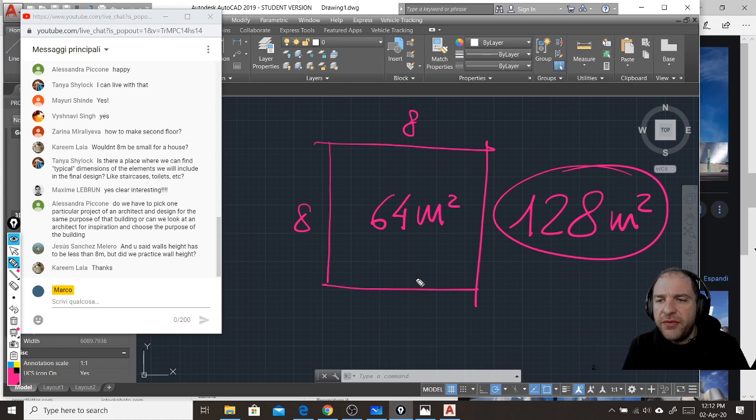This is a very tough question because technically typical dimensions are not that typical in all places of the planet. There are, according to the culture, weather conditions, technology, skills, the progress, many elements that influence which is a common standard.